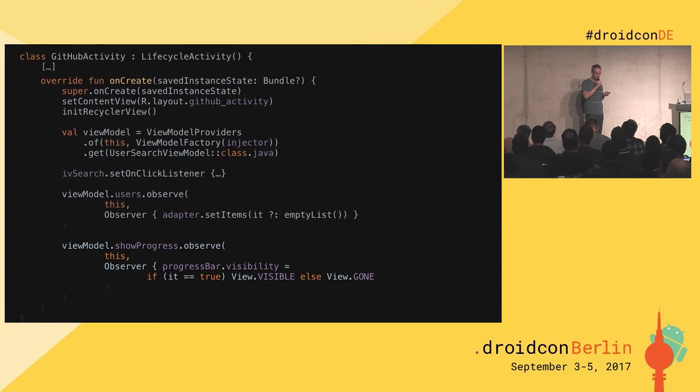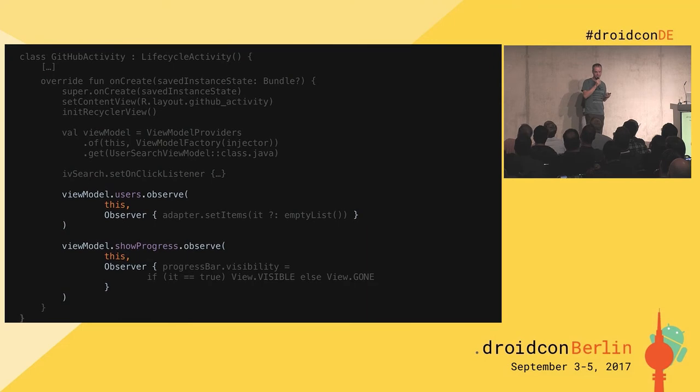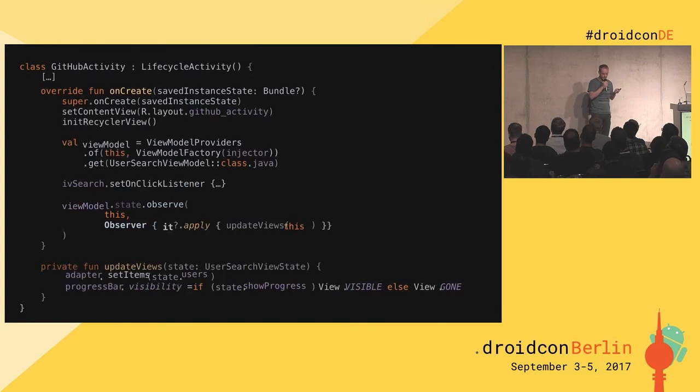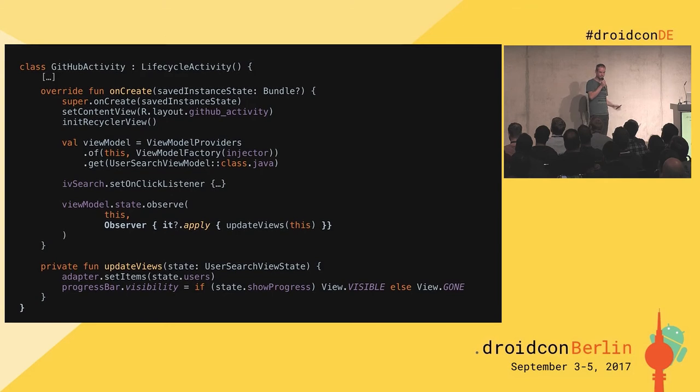So now our activity is done, but there's already a small thing that I want to point my finger at. We already produced some boilerplate. And imagine if you have 5, 4, or 6 values you want to observe, it gets pretty messy pretty quickly. So I would suggest to always use a more single-source-of-truth-ish approach here and always have one data class that accumulates all the data you want to pass and just use this one thing.